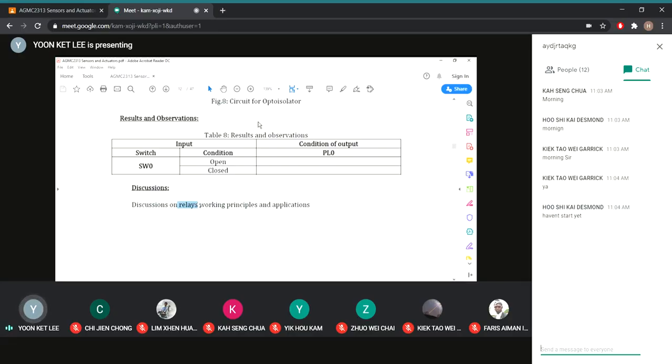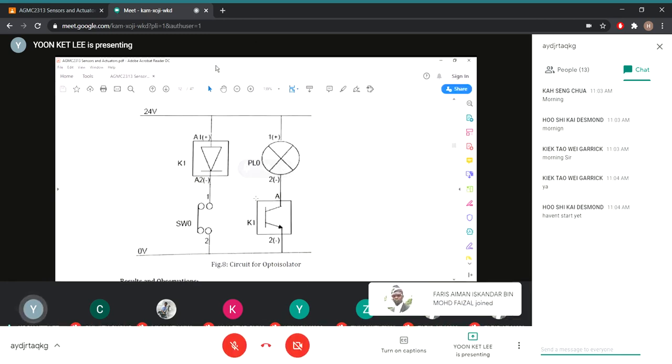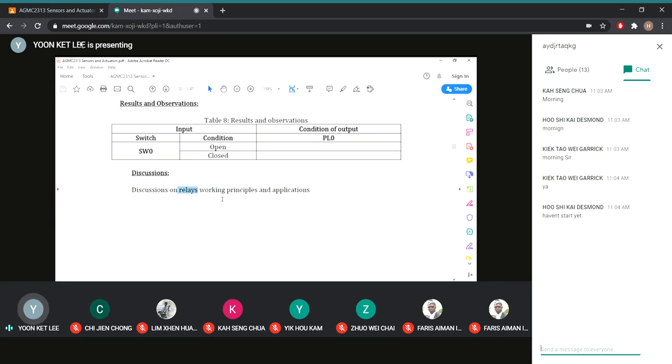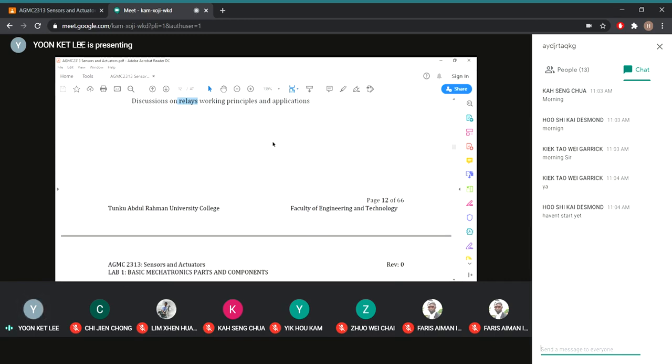Find it on the internet or in reference books, and then you can write down how their working principle works. I did give you a very rough idea, and I did mention that this one is a diode. They will emit light, and then this resistance will become low, and then the power can pass. So I want you to find the books and do it by yourself, writing a complete discussion about the working principle.